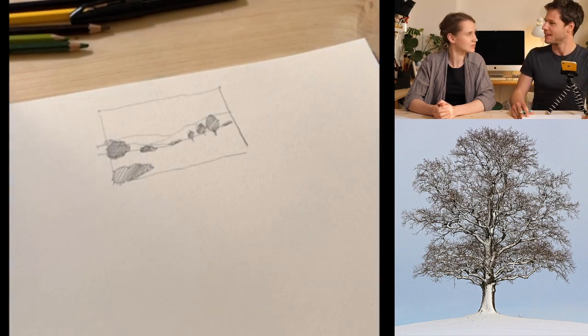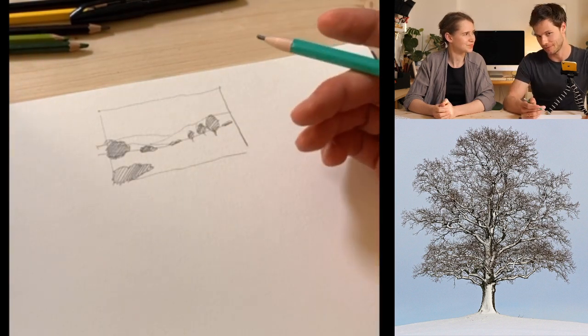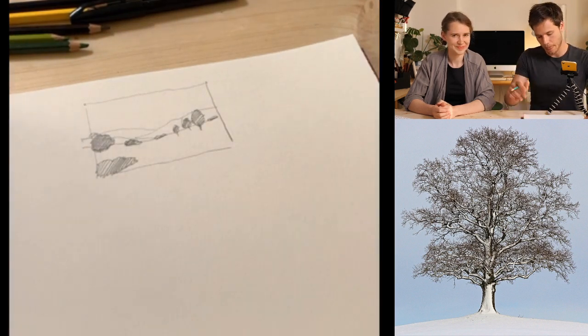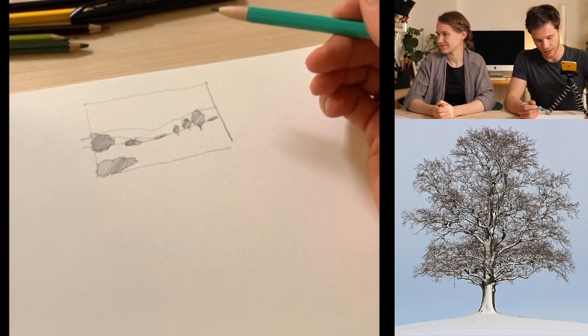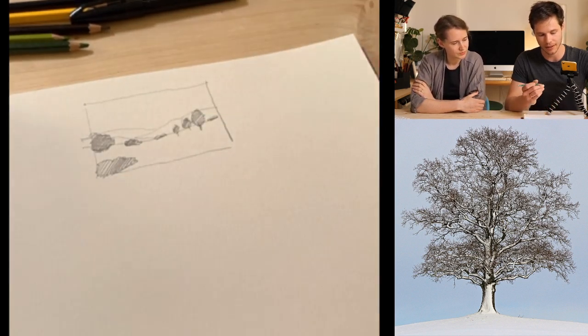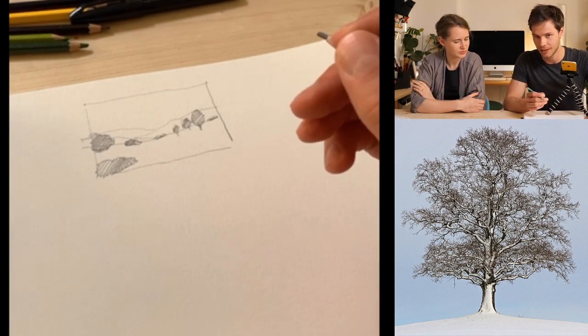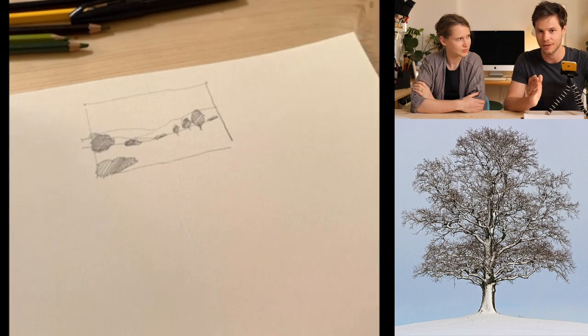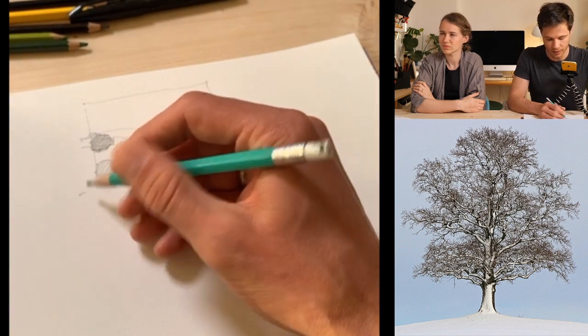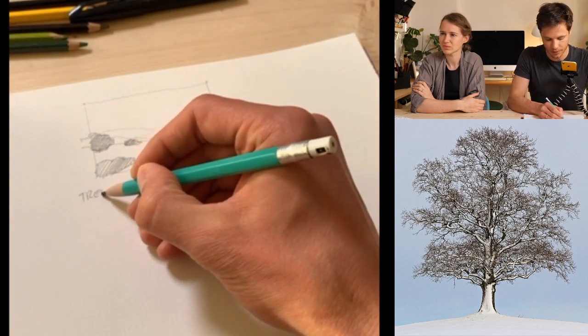Okay, so now let's move on to a single tree, or different kinds of vegetation. When you draw a tree or different kinds of vegetation, it's important to remember that it helps if you really observe it and try to observe its form. So now you can also draw with me. Let's say here, tree forms.